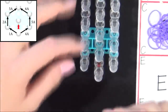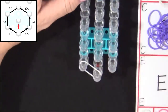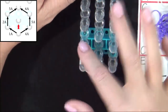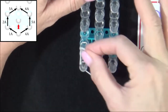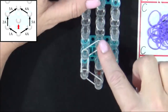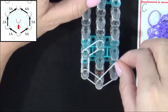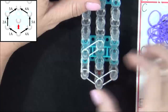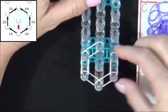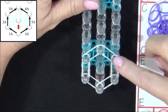We'll start at the center pin and place 1 A from the center pin to the left. 2 A will be placed up the left side, and 3 A from the left side to the center. Then we'll return to the bottom. We'll place band 4 A from the center pin out to the right, band 5 A up the right side, and band 6 A to the center.